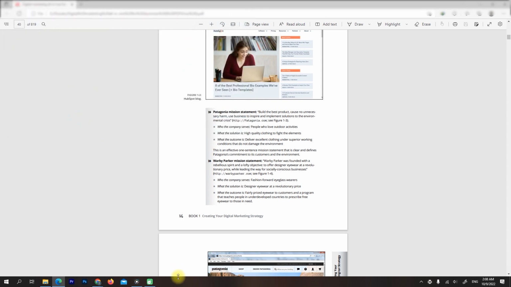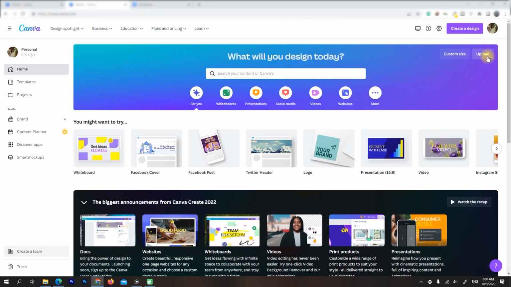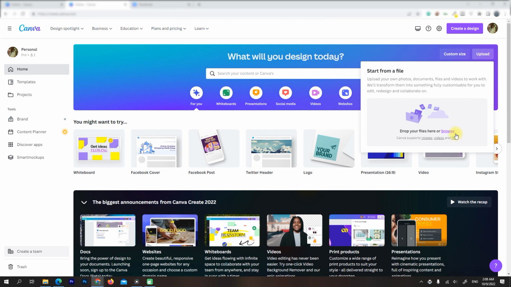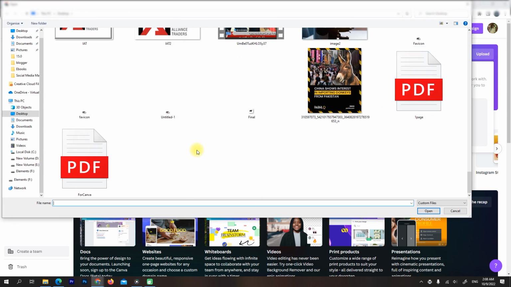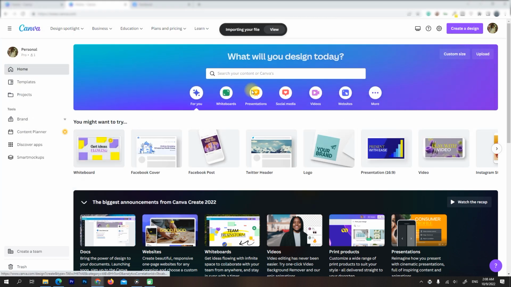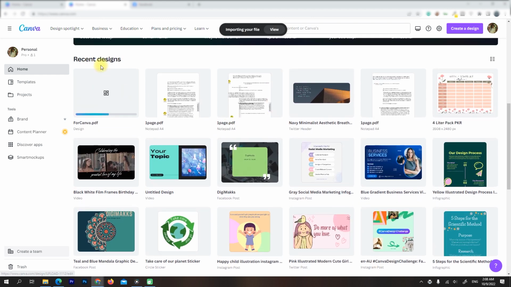Now after it has been saved for Canva, I'm going to go over here into the upload section, click on files, and we'll browse down and see this page has been saved. When you click on this page, it will upload the file into my recent designs.